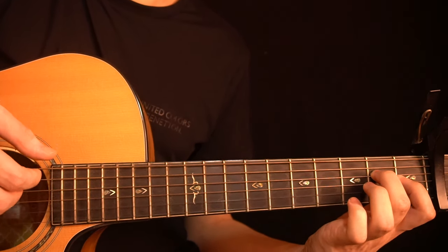And then you have this, where you're playing just the D string and then you're plucking the G, B and high E strings together. One more time. So altogether from the start you have this.